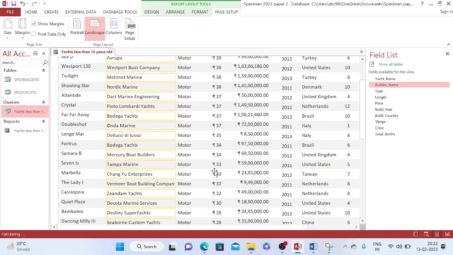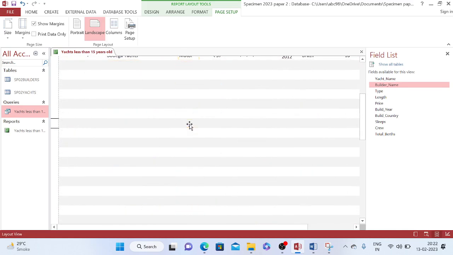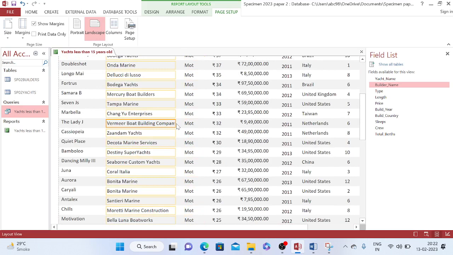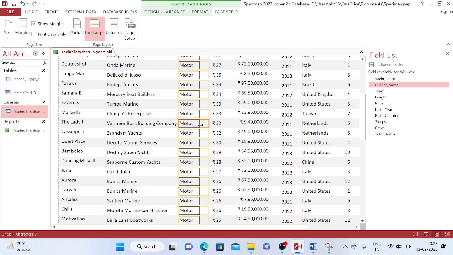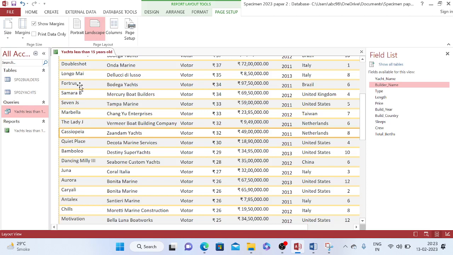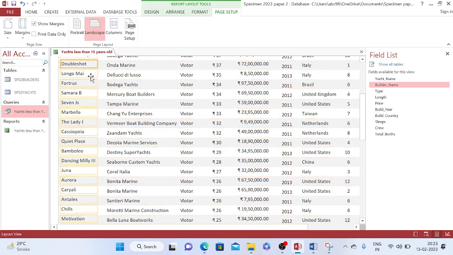Click on right. Just make sure this is visible. Now I think it is visible.